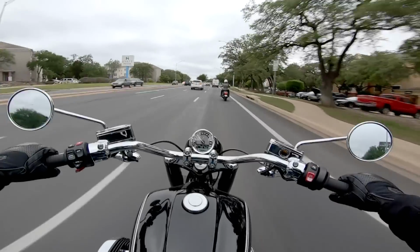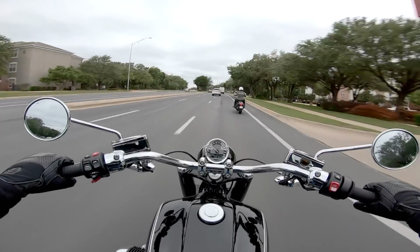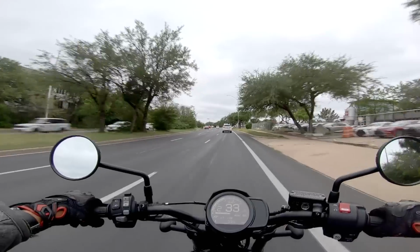On an unrelated side note, I've never been on a motorcycle where if you feather the throttle, it affects the way the motorcycle turns. Yes. It changes the weight balance. It's crazy.